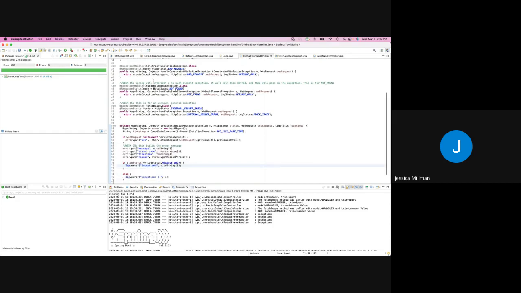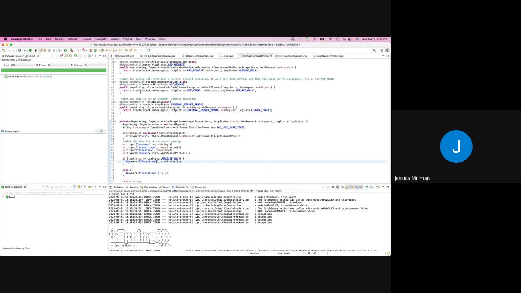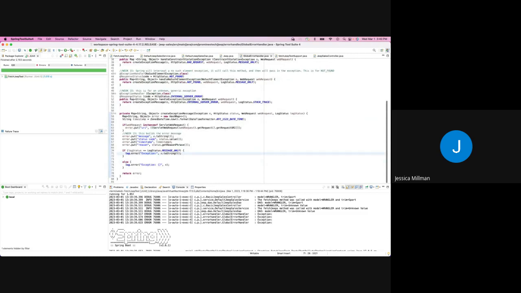And this exception handler is where Spring will intercept a NoSuchElementException. It will call this method and then it will pass in the exception. This is for not found. And then this one right here is for an unknown generic exception. Down here, we have the error.put, and this builds the actual error message.